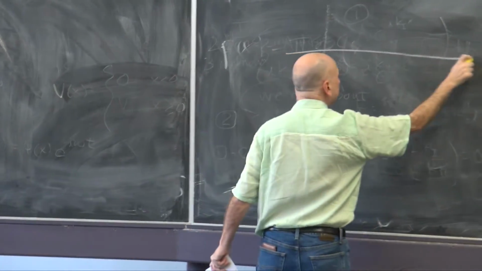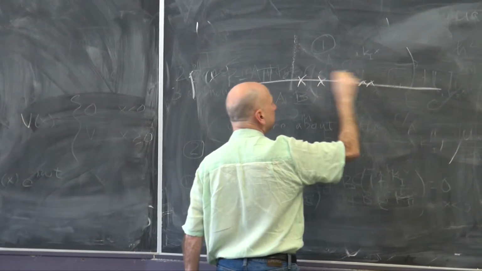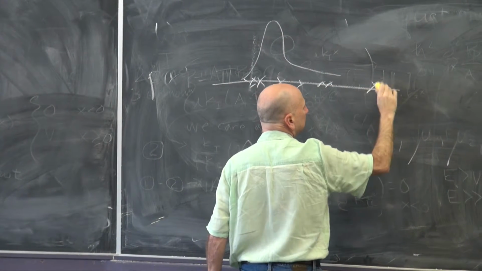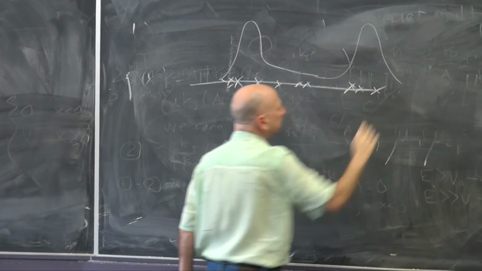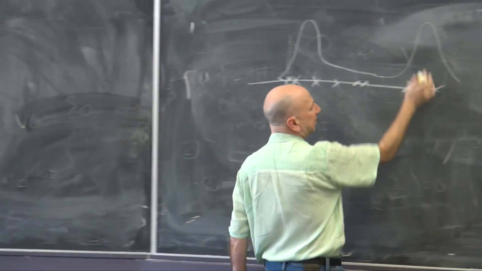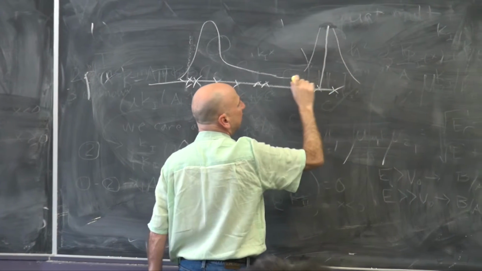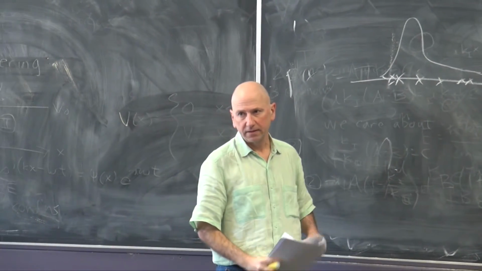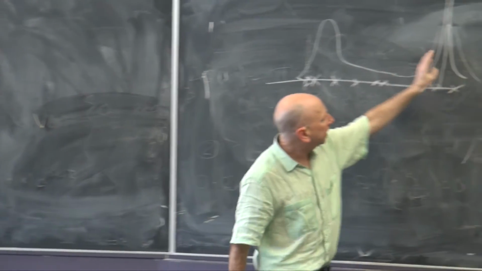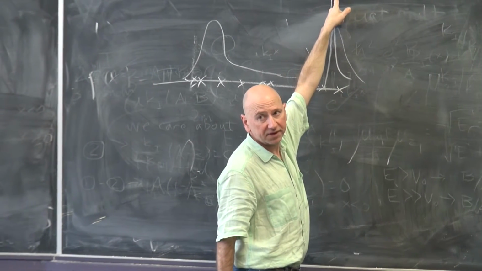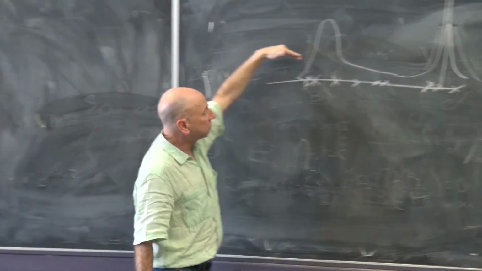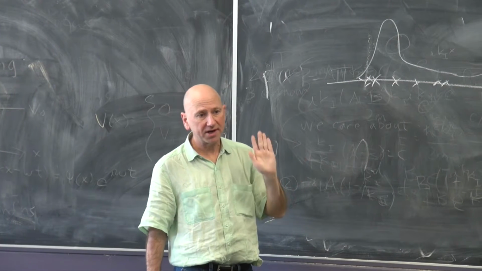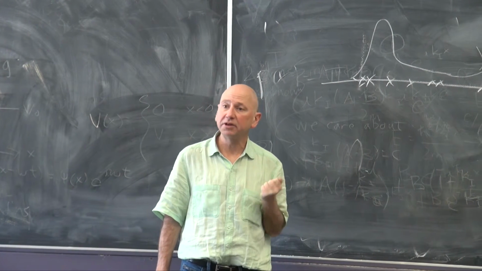Let's go back to our mixture of two normals. Here's some data. So I have one component here, say, one component here. Let's think about what happens to the likelihood if I take mu2 to be centered at one of the observations and let the variance get smaller and smaller. As I do that, the value of the likelihood here becomes infinite. It doesn't go to zero everywhere else because I've got another component. So you can check mathematically that if I take one component, center it at an observation, and let sigma go to zero, the likelihood becomes infinite.